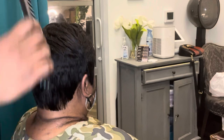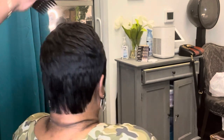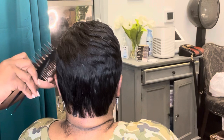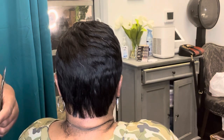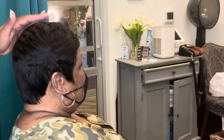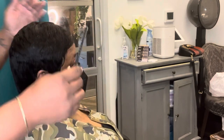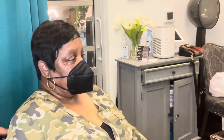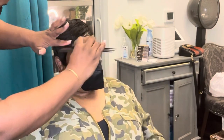I ended up having to take the cape off because it was making her sweat even more. It kind of worked out in our favor because I didn't have to add any product to the front of her hair — I was just able to mold her hair down. My goal is always to make sure my client walks out happy, which she did. Going forward, we know what to do and what not to do for her. I hope you guys enjoyed this quick video — please don't forget to thumbs up. Bye!